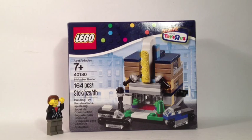Now, I found it today on September 22nd, 2014 at my local Toys R Us. Not actually expecting it to be a separately sold item. But when I brought it to the checkout, they first had a problem with it. It didn't quite scan because it wasn't supposed to be sold separately. But my manager on its own decided to override it and make it a valid purchase.